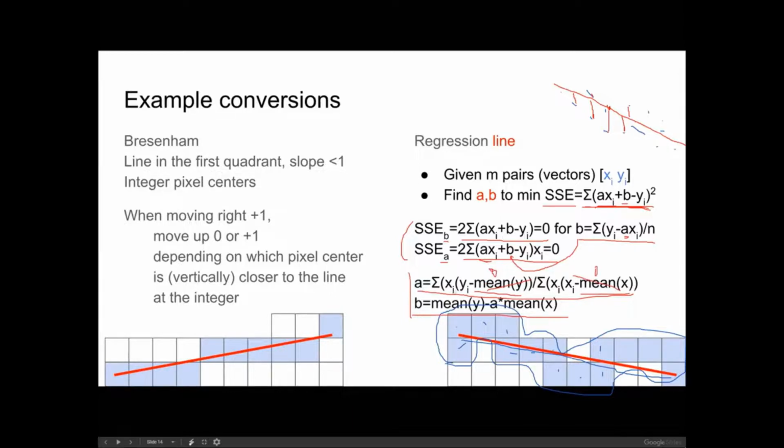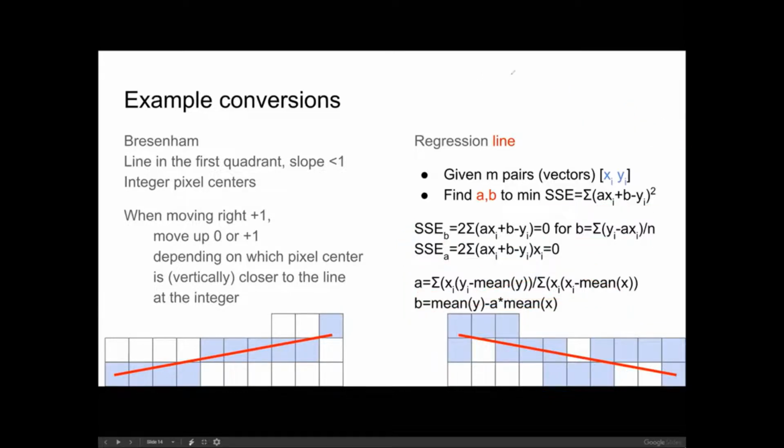And in particular, then you're looking at the line going through the origin. So your b is equal to 0, and you only have a simple formula for a. But anyway, I won't go into the details because I hope that you have seen it in statistics or linear algebra course. If not, I'm not really teaching linear regression in GIS course.